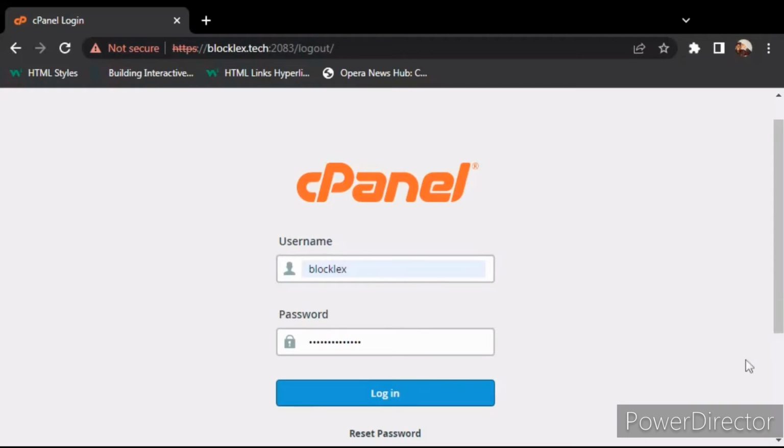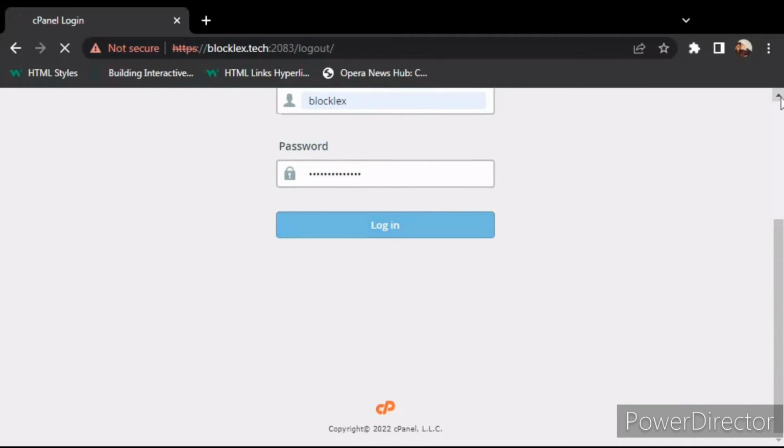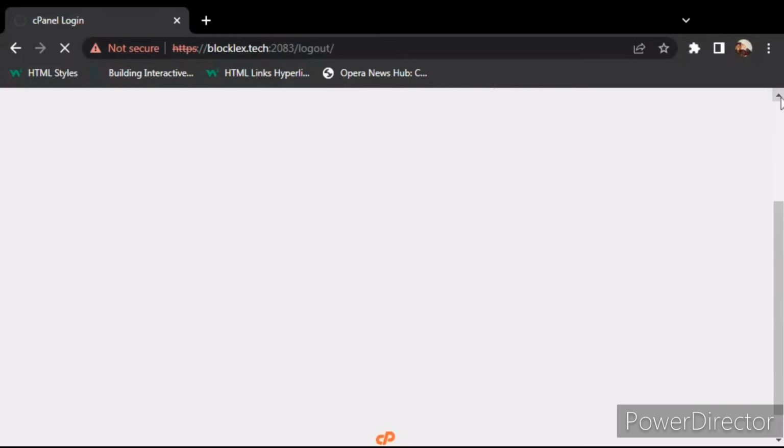So I'll be logging in to my control panel. Let's see how it looks. We'll give it a minute to load, and then see how the cPanel is. The cPanel controls everything, just like I said, and I call it the main backend because any person that has access to this can easily destroy your site and can do anything with your website.